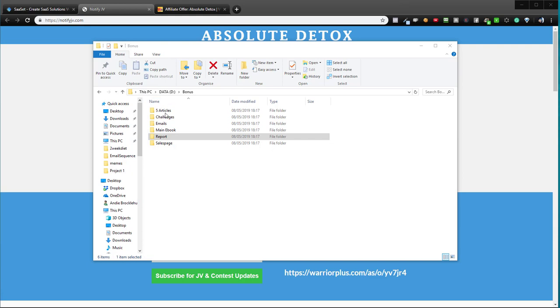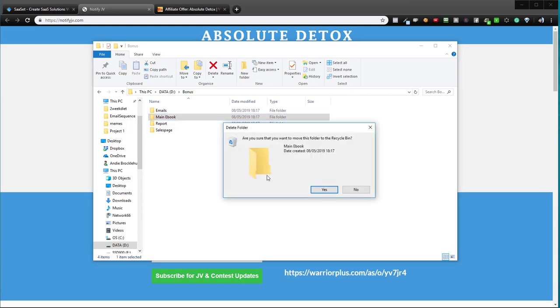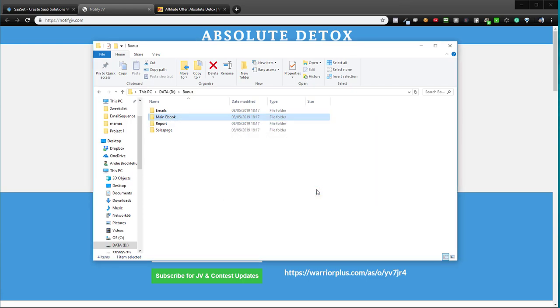So first thing I'm going to do is get rid of the bits that I don't need for my bonus. So I can delete that. I will need that, but I'm going to break those down a bit more in a minute. This is how you add value to something. I don't need the document version. Obviously, people are going to make their own version of the ebook. In actual fact, I don't need the main ebook folder. Let's get rid of that.